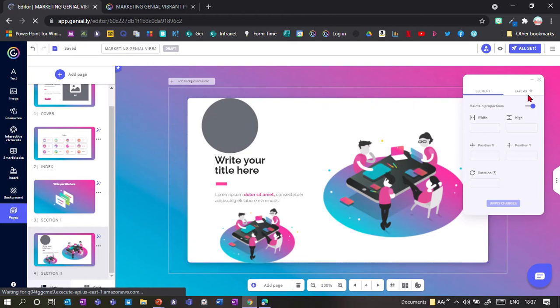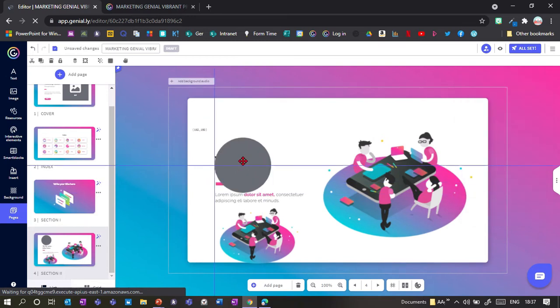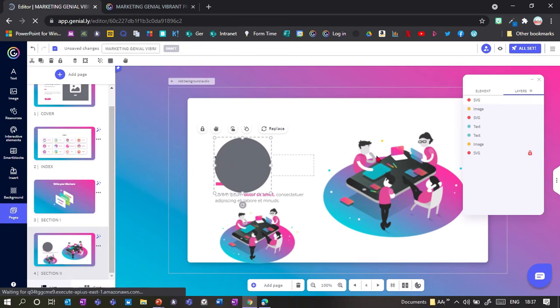So for example, you can see all the layers that are on the slide, and it makes it much easier to change the layerings. So for example, if I've got this gray circle here and I want the text to be on top of it, I can see here that is the top layer, and I can just drag it down and then the text will be on top. So this is quite good if you have more complex designs, for example for an escape game where you want things to be hidden, for example.